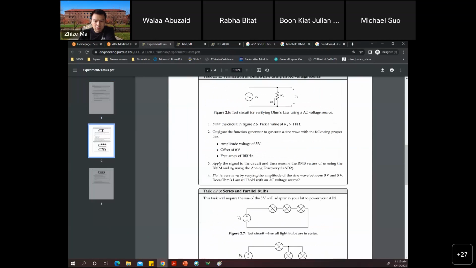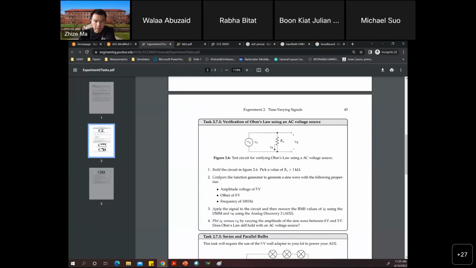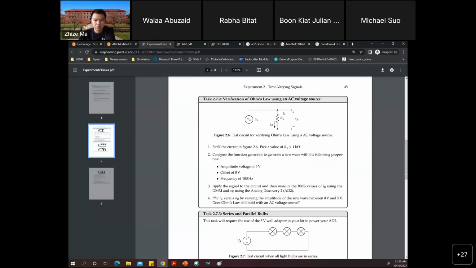Right, if not, let's talk about task two. You're going to verify Ohm's law again with an AC voltage source. In lab one, task two, you verified Ohm's law by using a DC voltage source in the LT space. Here, you're going to verify it in the real circuit.